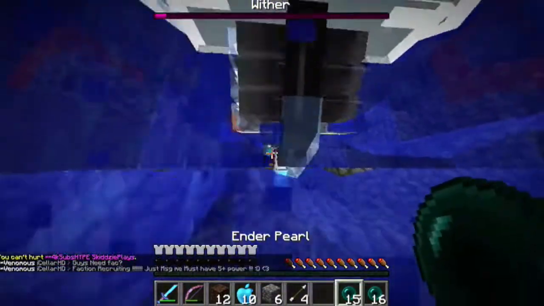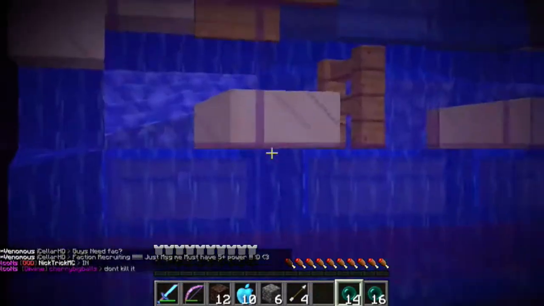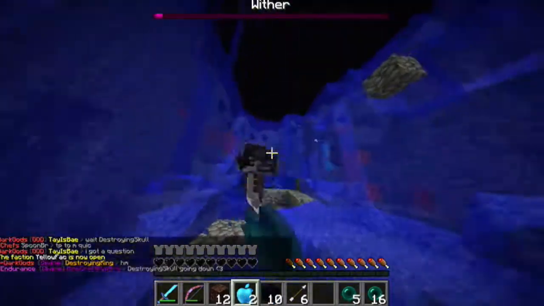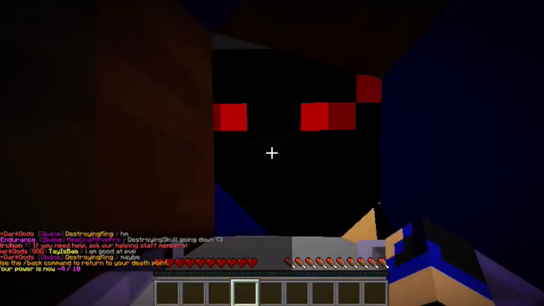Oh, dude, we are. It's got unbreakable chest. Keep the wither going. Oh, is this really? Oh my gosh, is there? It's another. Oh my gosh, it's got... Oh my gosh. Yeah, bring the wither in. It was undamaged when I started. I died. Oh my gosh, you died so many times.